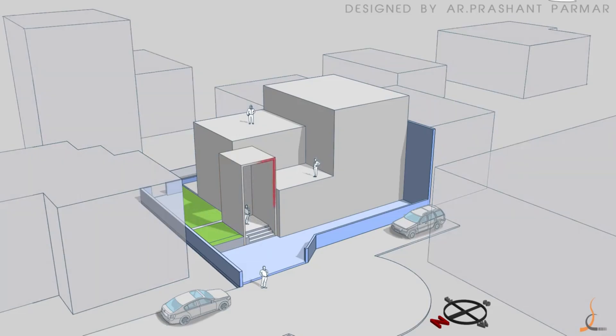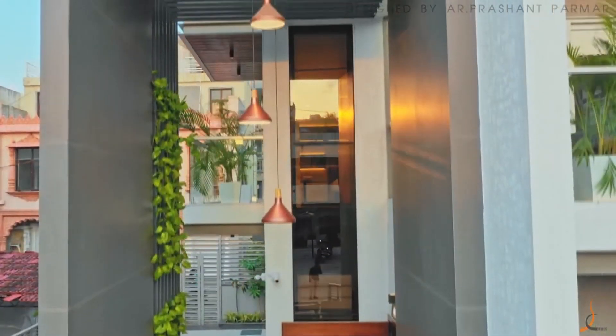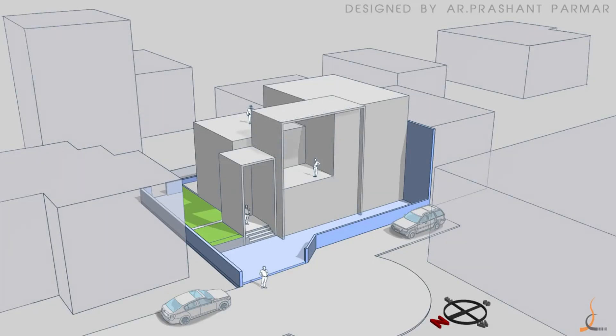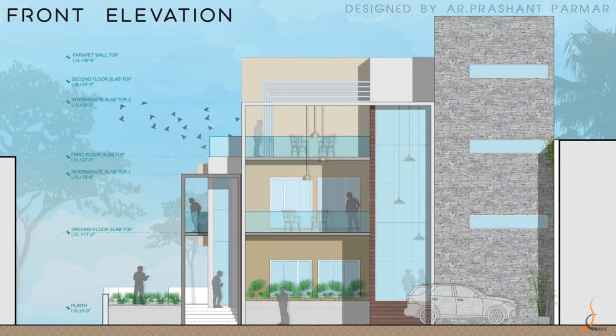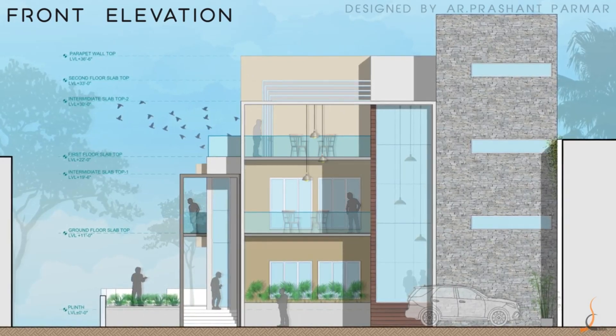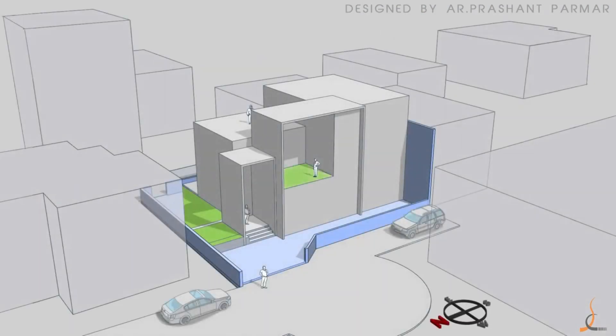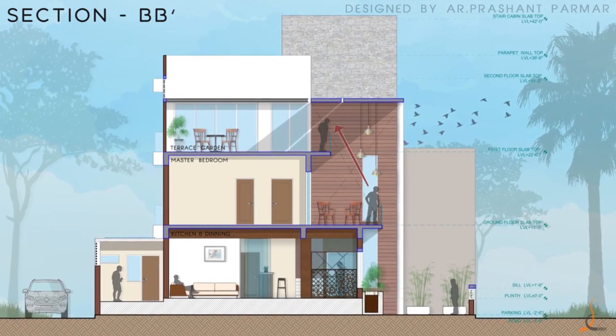We made a double-height frame above the entry porch, which gives the feel of hugeness. Another frame of the same height covers the first-floor elevated garden. To create volumetric difference, we stretched the larger frame further towards the sky, bounding it with a triple-height cutout inside the bungalow, which changes the aesthetics and spaces dramatically. This concluded with a double-height terrace garden on the first floor in direct connection with the terrace garden on the second floor.